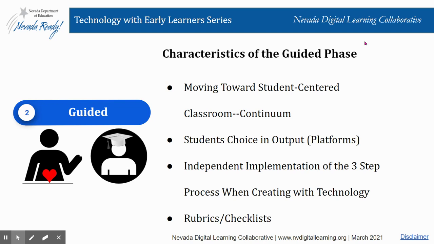It's also important that we really leave this phase with students understanding the three-step process on how to create things using technology. And we'll review that one more time as we move forward with this session. And then the other really important thing from the teacher side is that we are creating rubrics or checklists to communicate with our students clearly what we're looking for in these digital media pieces that they're creating. We are measuring specific skills and criteria, and we want to articulate that and share those with our students so that they can self-assess and we can easily provide feedback to them.